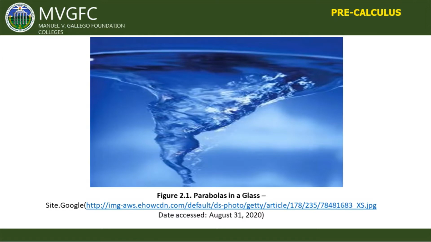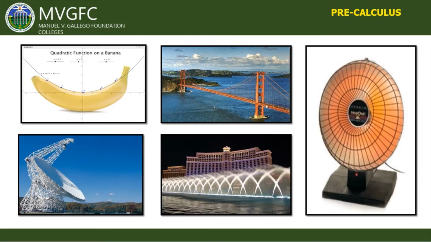Parabola can be seen anywhere, even in your own house. You might not observe it, but looking at your everyday living and lifestyles, you can take a glimpse of parabola. Take a look at other figures here. Can you describe parabola? Parabola is another type of conic section. Like the circle, a parabola is formed when a plane parallel to the generator of the cone intersects the cone.